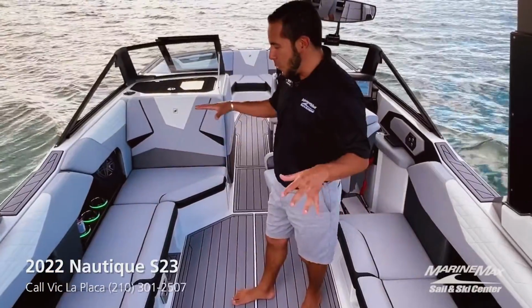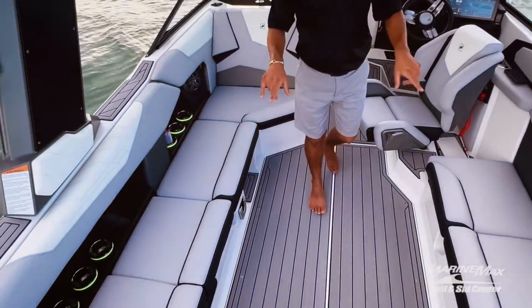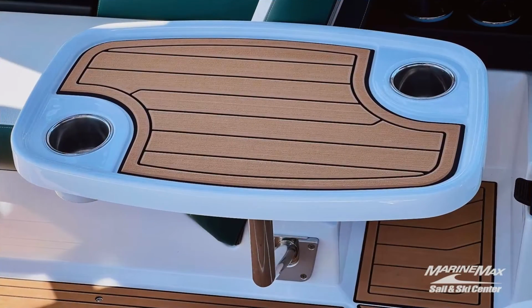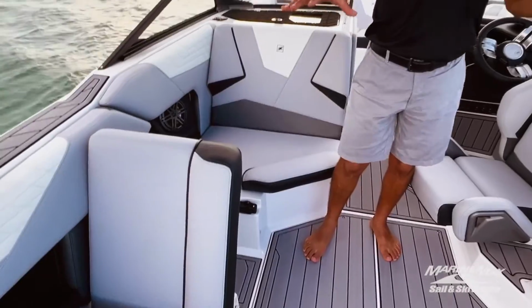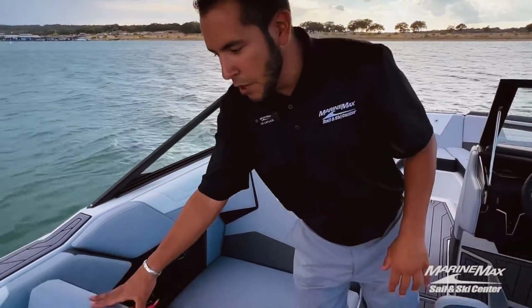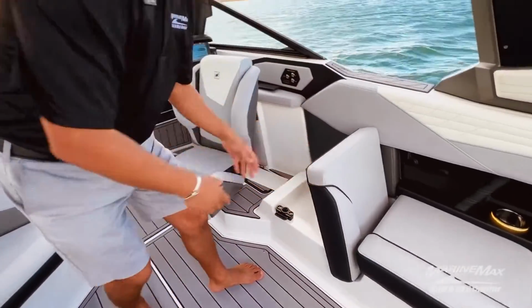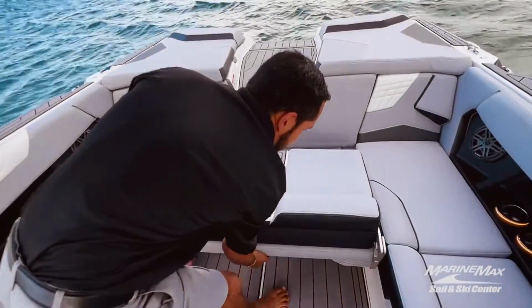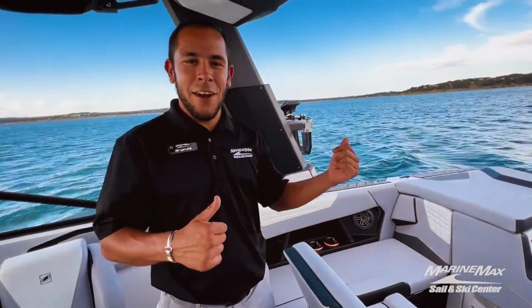Inside, we've got plenty of cup holders. This specific boat is equipped with some cool features like the RGB LED cup holders and the interior lighting. We also have the table feature in this specific boat. The seating configuration, notorious in Nautique, we have the stadium-like seating. So the flip-up seat on the port side, along with another backrest on the starboard side. And then of course we can't forget the flip-up bench seat here. So everybody can spectate when you've got a rider out on the back of the boat.